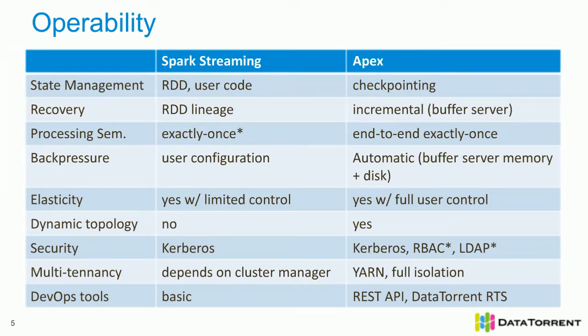So how is checkpointing in Apex different from Flink? Actually, it's very similar. When you look at the documentation, there is the notion of a checkpoint barrier flowing through the topology, and then the state of the operator being serialized. So checkpointing is very similar to that in Flink, but the recovery in Apex is very different from recovery in Flink. Flink has to reset the topology on any failure. Apex does incremental recovery.